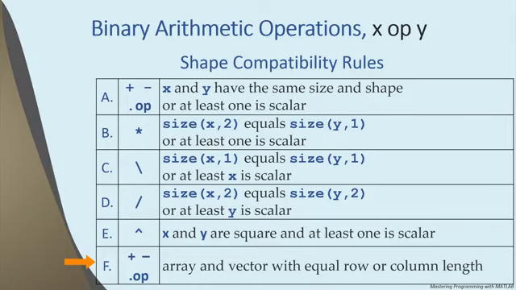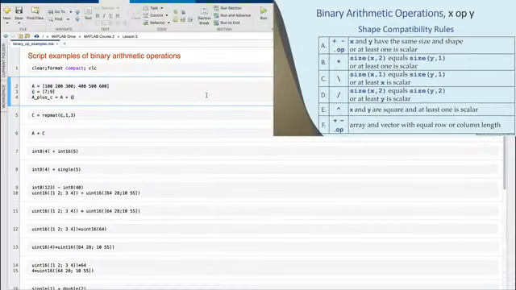Not just any vector in any array, though. You can only do it if the vector is either a row vector with a length equal to the row length of the array, or a column vector with a length equal to the column length of the array. Put another way, the vector has to be either the same width or the same height as the array. Here's an example with a column vector. I've got that example and a bunch of other examples prepared for you in a live script. We'll explain how to create live scripts and how to use them in the last lecture of this lesson.